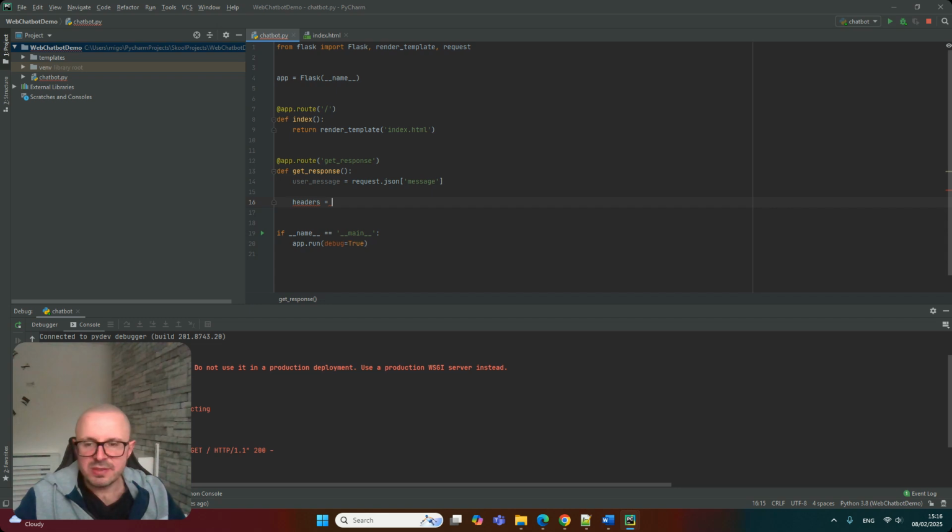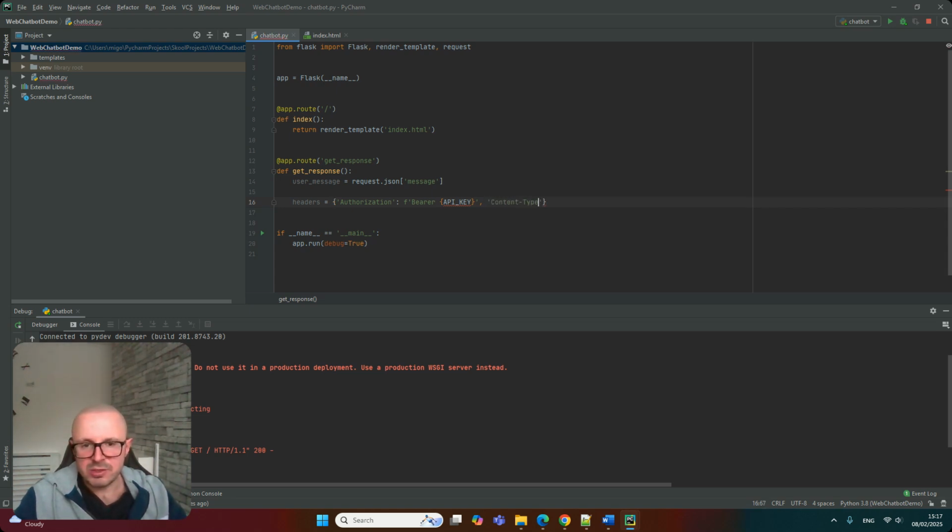We need to define some headers for the ChatGPT query, or the OpenAI query. So we want to pass the authorization. In this case, it's going to be a token, the API key, which I'm going to define shortly.